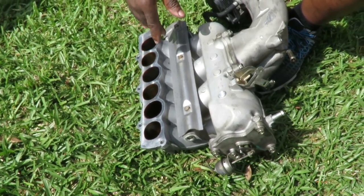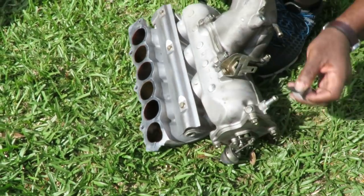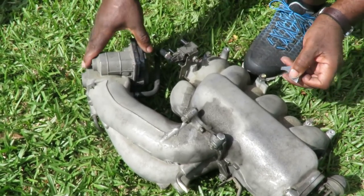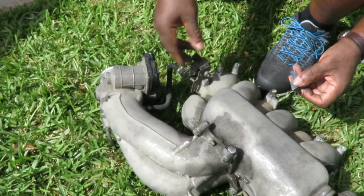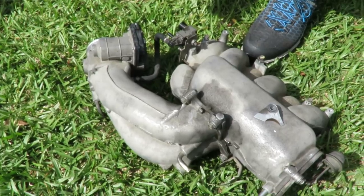All right, so what we're going to do, we're not even going to dream about a new one. We're going to go down to the junkyard, and we're going to grab one. But what we're going to do is make sure we take off the throttle body, because that's really important to take that off. Close it right here, maybe take the solenoid off, whatever. There we go. We'll be right back.